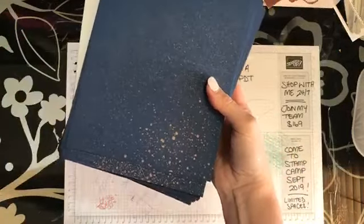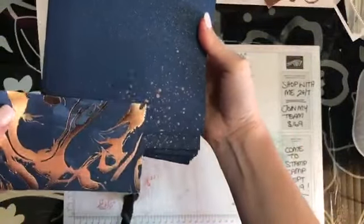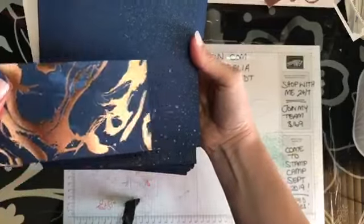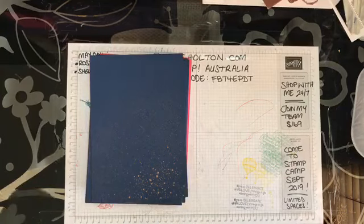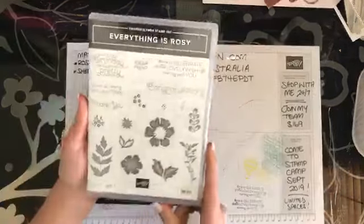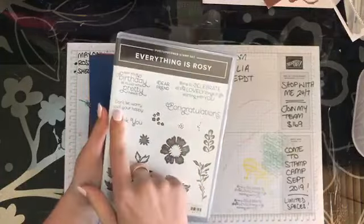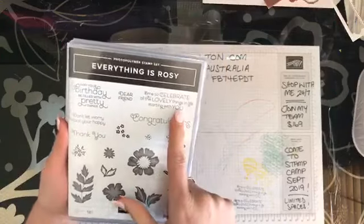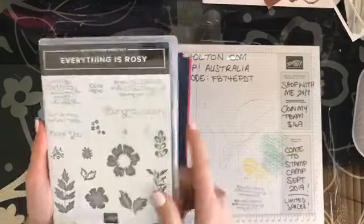So that's how I've got this. And because this is rose gold, and copper and rose gold are very similar, it goes fine, don't you think? So let's knock up some of these cards. So this is the stamp set, and it's got some really beautiful fonts in it, really nice sayings. I love this, don't let worry spoil your happy, and time to celebrate all the lovely things in life, starting with you. I do really enjoy my soppy sentiments. Soppy sentiment, Jessie. So I've stamped all of these and die cut them.